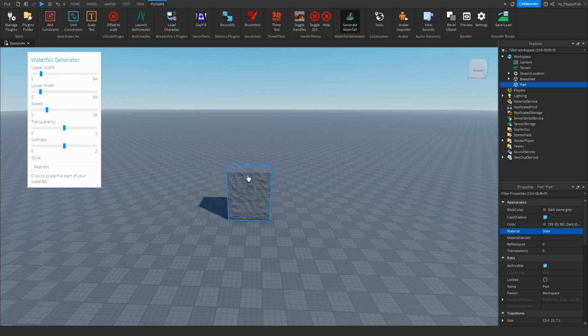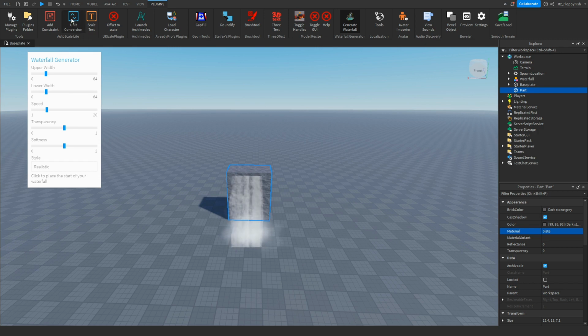Then if we click back on the top of our part, just like right there, as you can see, our lower width is smaller than our upper width, because this one is lower compared to the top one. Now, as you can see, it doesn't take up the whole area, so you want to do some adjustments again, and maybe let's increase it by that, and we'll do the exact same there.